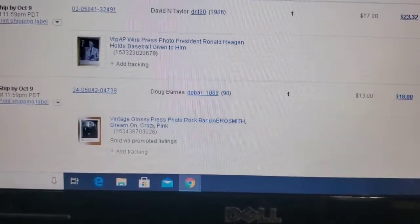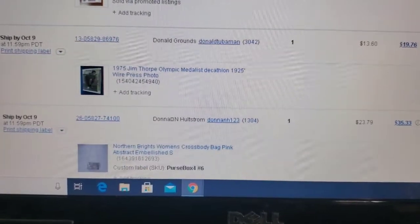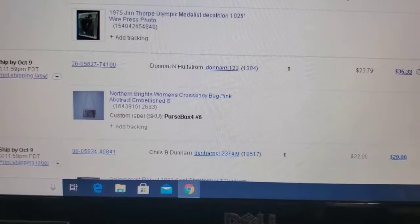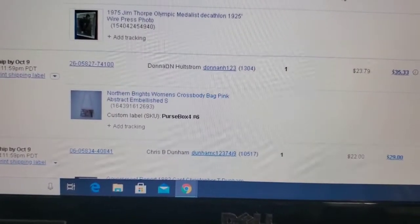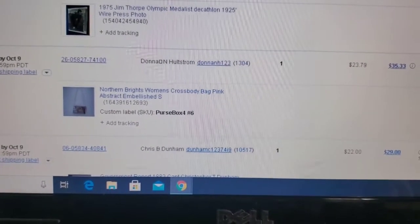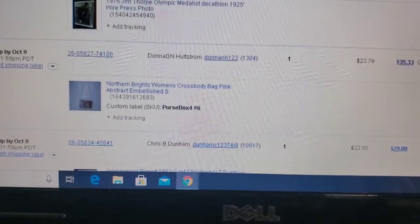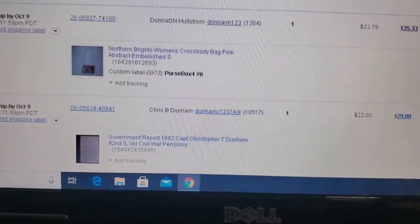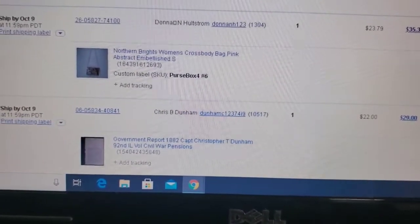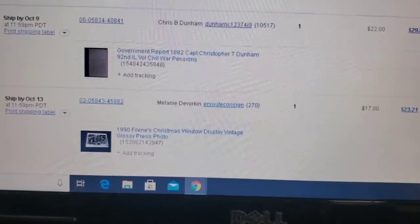If you guys are ever out and you see big stacks of press photos — Don the Auction Professor just talked about press photos recently in one of his last videos — we have 100,000 press photos listed out of our 160,000 listings. We sell them every single day, 30 or 40 at an average of $10–$15 a day, which is $200–$500 a day income off just photographs, off a piece of paper that doesn't take up much space because we've learned how to store them correctly.